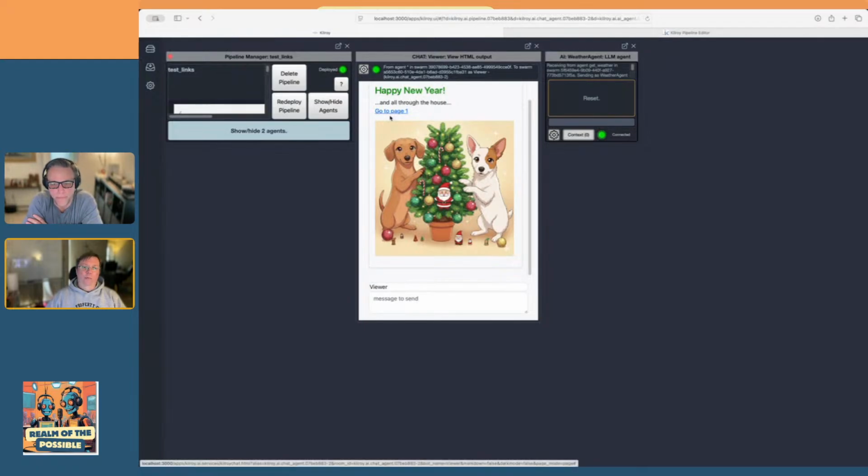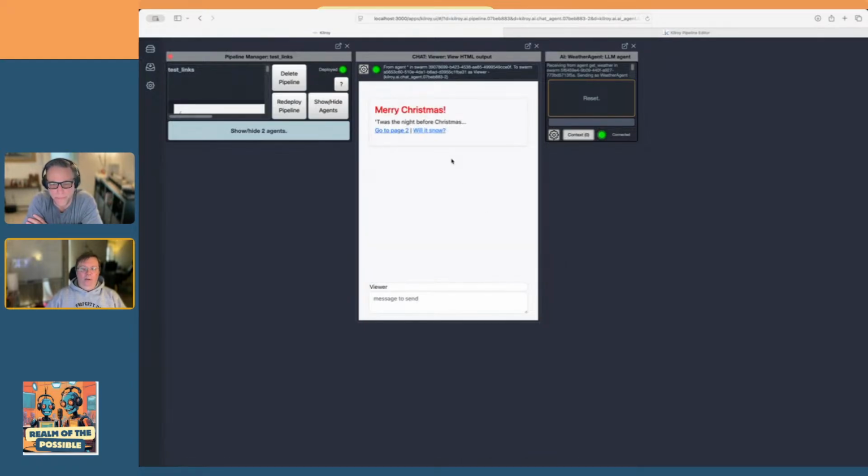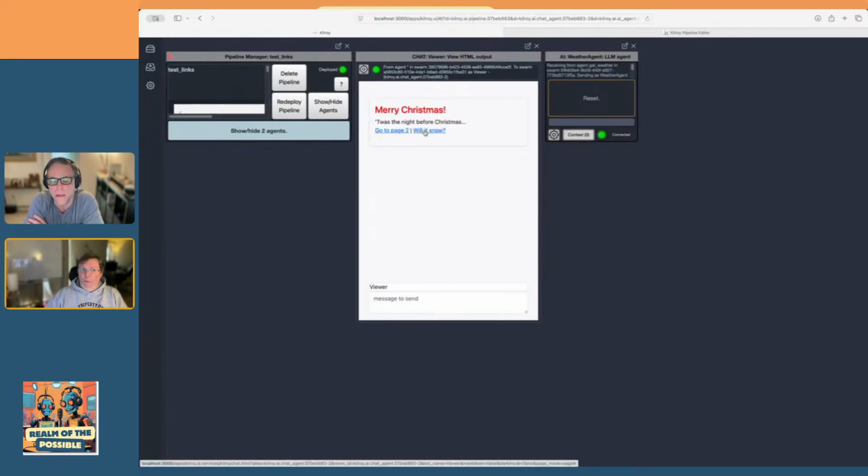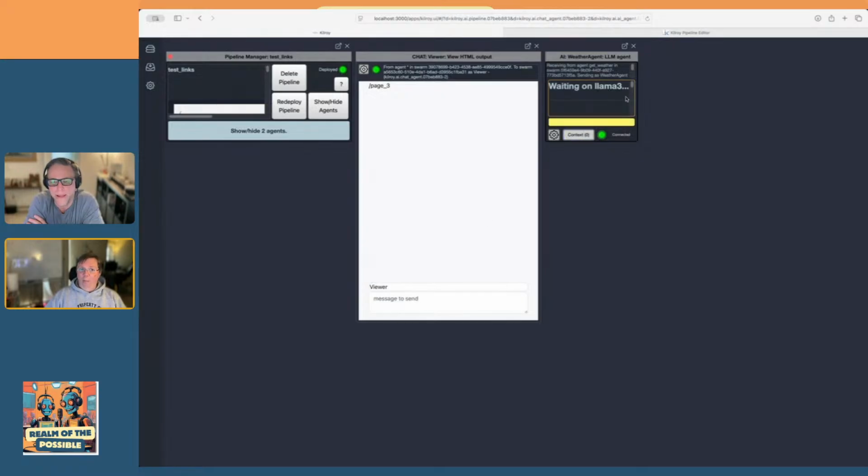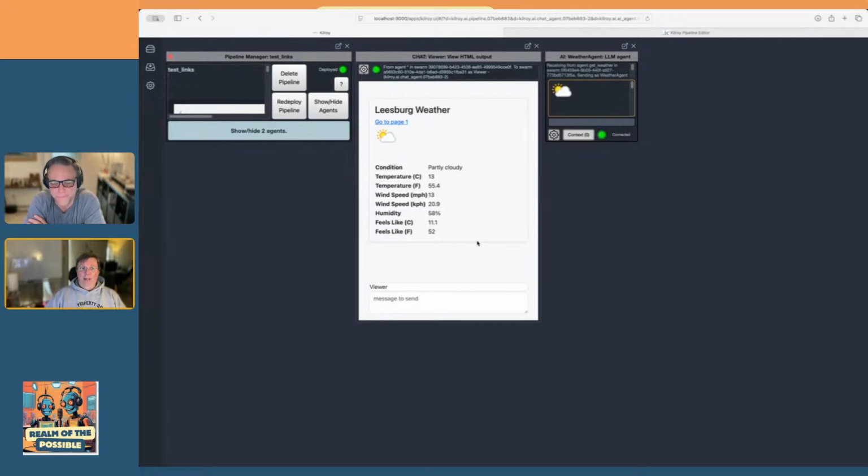If I go back to the first page, we're going to do something that's going to be painfully slow. So, we'll play the hold music here. I'm going to ask, one of the links is, will it snow for Christmas? Great. What that's going to do is actually go fire up Llama 3. And while it grinds itself to life and loads up Llama 3, it's going out to the network, pulling in the weather data that we've seen it use before, sending that JSON blob over to the LLM. The LLM is turning that into a HTML table and a nice little weather app. It's great. And that was all done inside of a Kilroy pipeline.